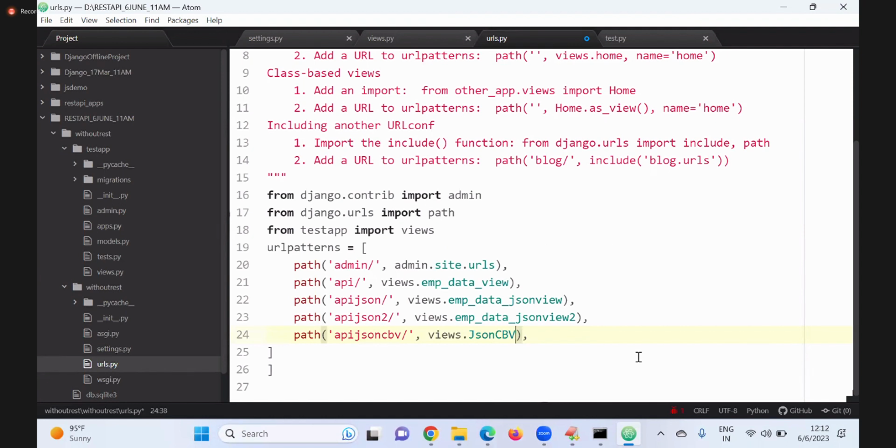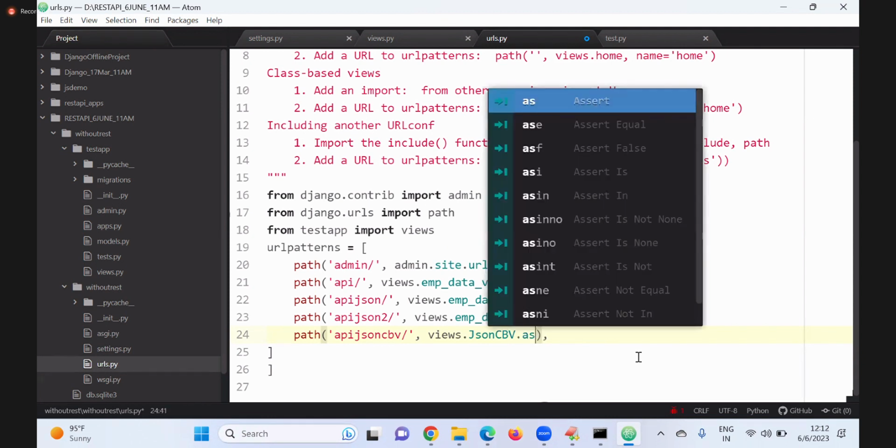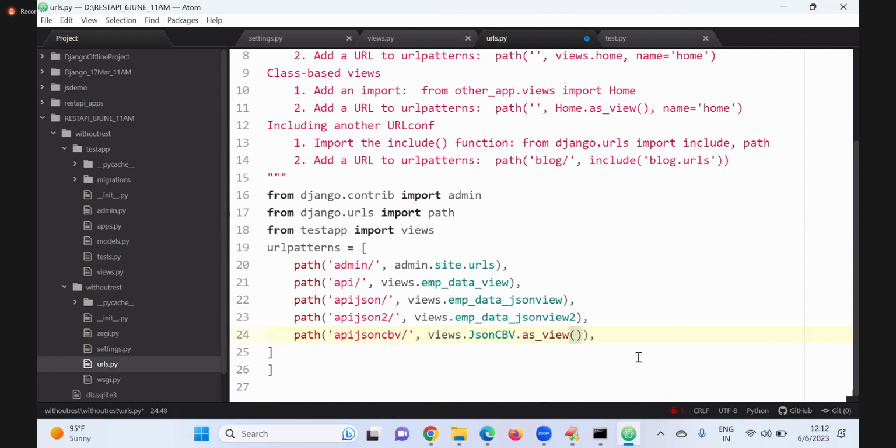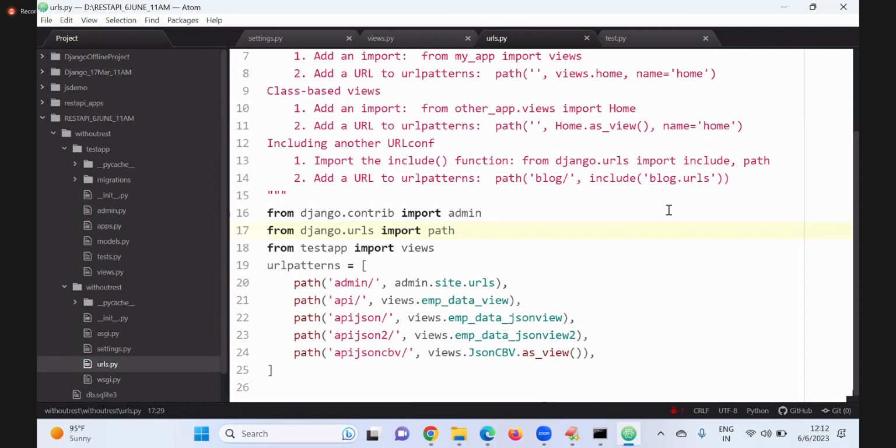But have you remembered, it is a class name. Class name dot as underscore view. This class will be converted to function based. Sir, have you remembered, in our class based I told you a class can be converted to function based. Now save this, story completed.